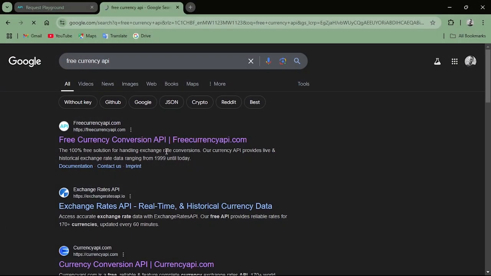Okay, so the first thing you're going to need to actually do this will be an API. So you're just going to have to go into your Google search browser, or wherever else you might be getting it from, and you're going to want to go to freecurrencyapi.com. There are paid services, but this one is definitely enough for everything that I'm going to do in this video. You're going to go there, and if it's your first time, you're going to need to create an account. It's completely free. You need to get yourself an API key. That's what you're going to use to make requests.